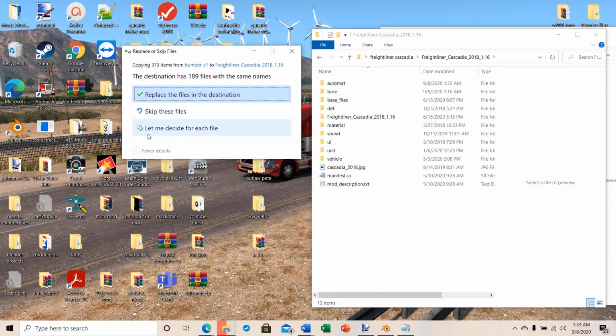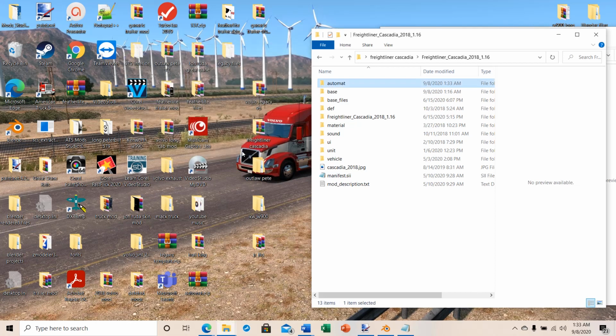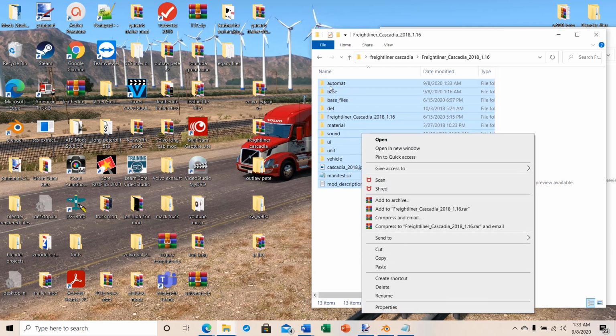And it's going to come up that there's 100 and some odd files with the same names. Do you want to replace these? I just say skip them because it's already put your modified files in there. And then we'll still probably have some texture problems, but that AutoMat file should correct a few of them.